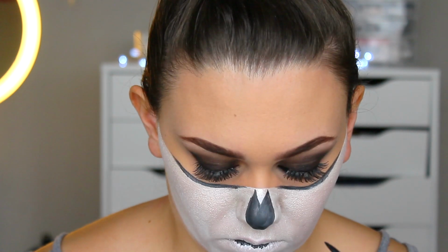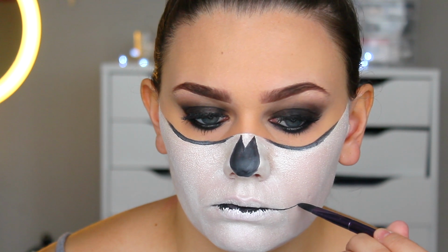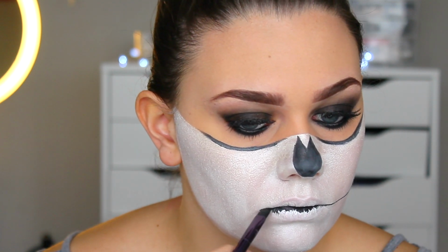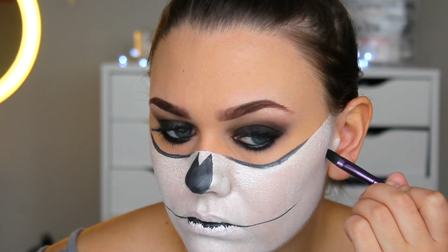Then I'm going to start moving on to the mouthpiece. I'm going to take a larger, flatter brush and start blacking out the center of my mouth. This is just going to make it look like we haven't got any lips. And I'm going to start doing the lines from the lips. The best way to do this is to literally keep your brush still and move your face along with the brush. That's the best way you're going to get these lines, I feel. It just felt like it was a lot easier.